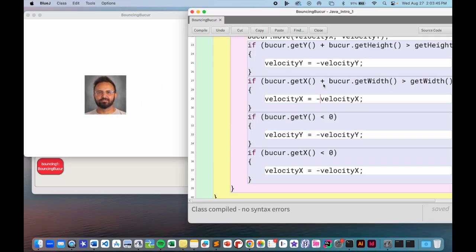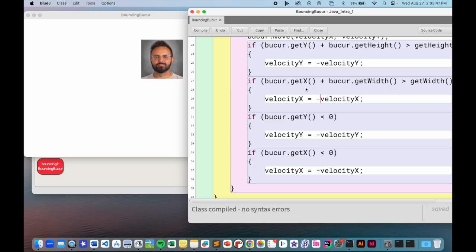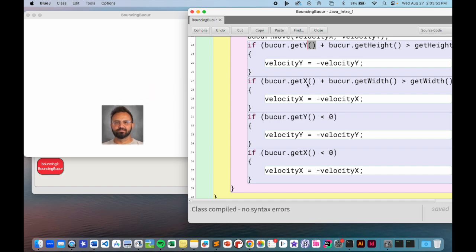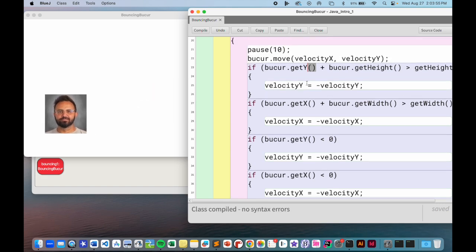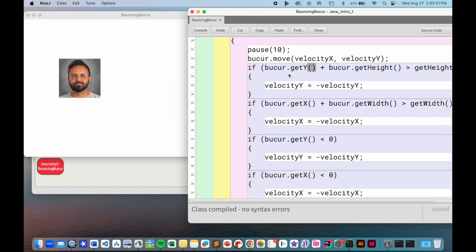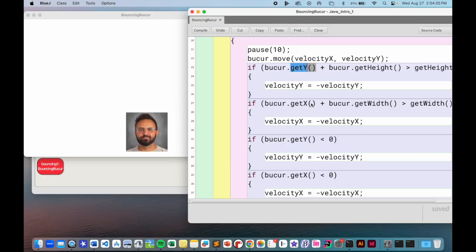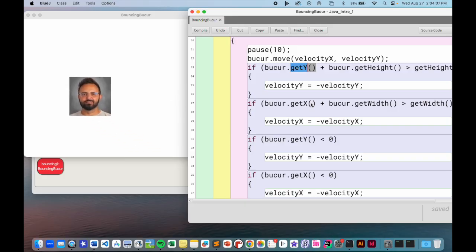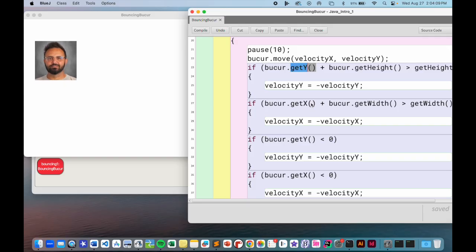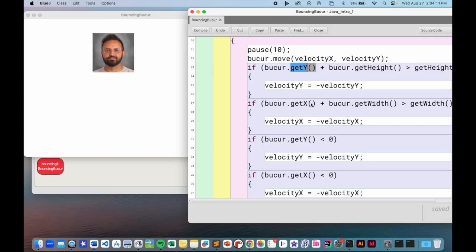Again, using the terminology we've been using this whole time, we know that these methods, getX, getWidth, getHeight, and getY, these all are methods of the GImage class. Because I am constantly using that pattern instance.method, this isn't going to go away. And again, we've been using GImage this whole time. A GImage itself is an abstraction, and we can use it because we understand instance.method.